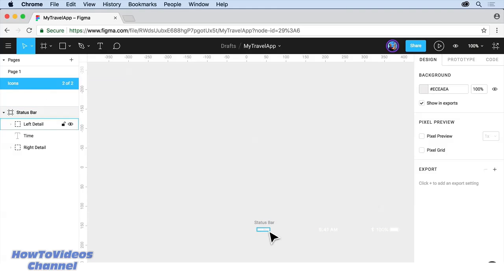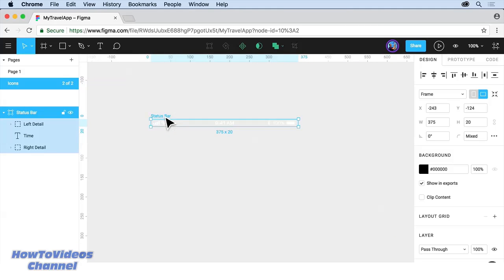Now, don't go grabbing it by an individual object, but grab it by the status bar right up here, and you should be able to move it around. So, like I said, it's treated sort of like a group of objects. This is actually, if you look at the icon, the same icon here, this is a frame. So you can see it's part of a frame. Now, just because it's on a frame, you've got to be careful with frames to start with.